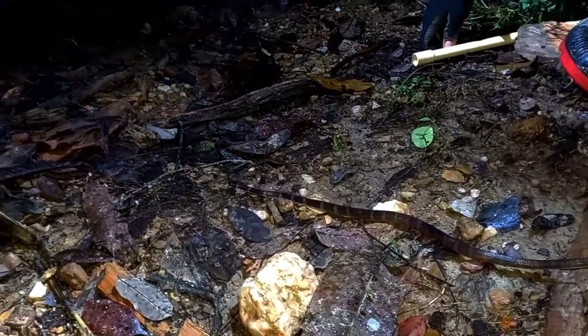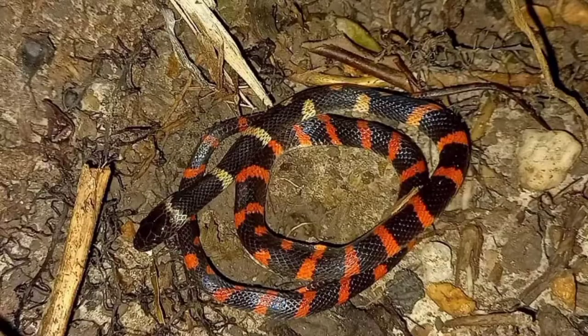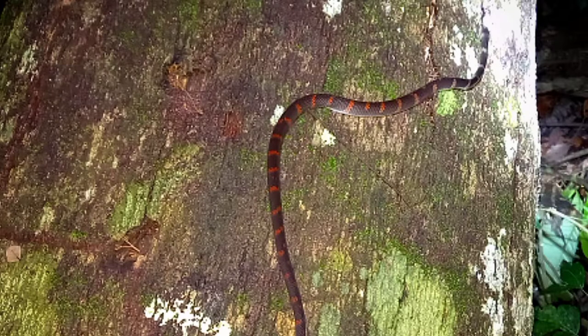The False Coral's average length is around 91cm or 36 inches. When they are young they have white stripes, and it slowly turns red. Very few are found with only white stripes, and as they get older all the white stripes turn red. So you can have this white cream color and then red stripes, like this one here.